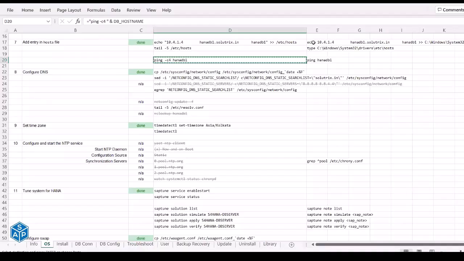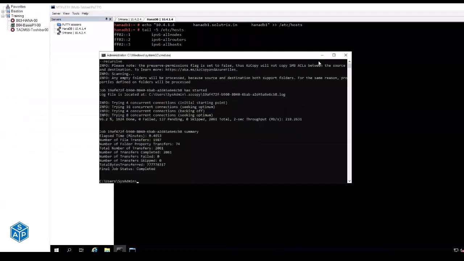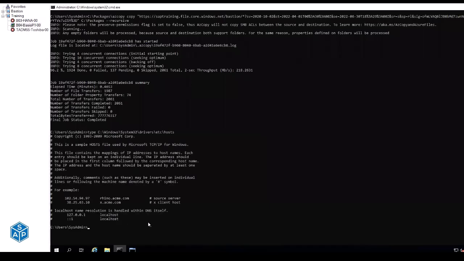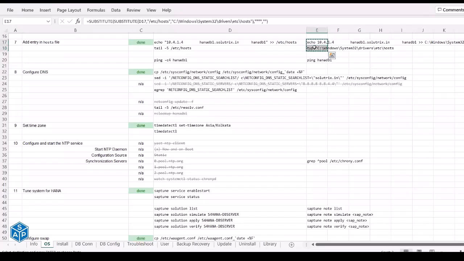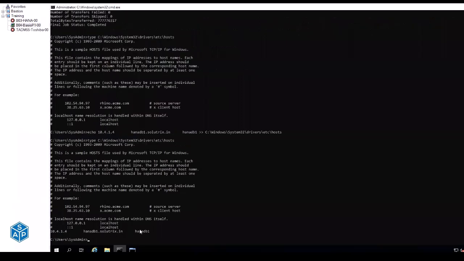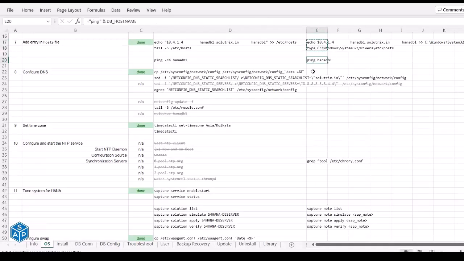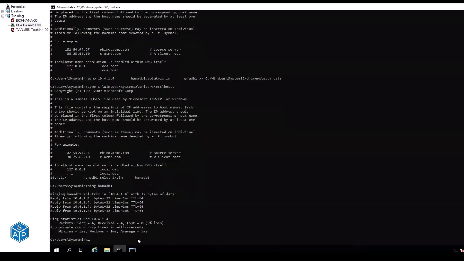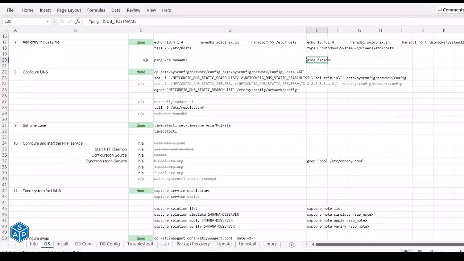Okay. Now again, this is for entering into the /etc/hosts of your Bayesian host. If I open a command prompt for the Bayesian host, see, there is no entry for my HANA host. So here I'm putting an entry in my Bayesian host so that I can access it via hostname from the Bayesian host also. Can you see it has made this entry over here? Here check it, ping it from the Bayesian host. So I can ping it from my Bayesian host also. So this is done from here till here.